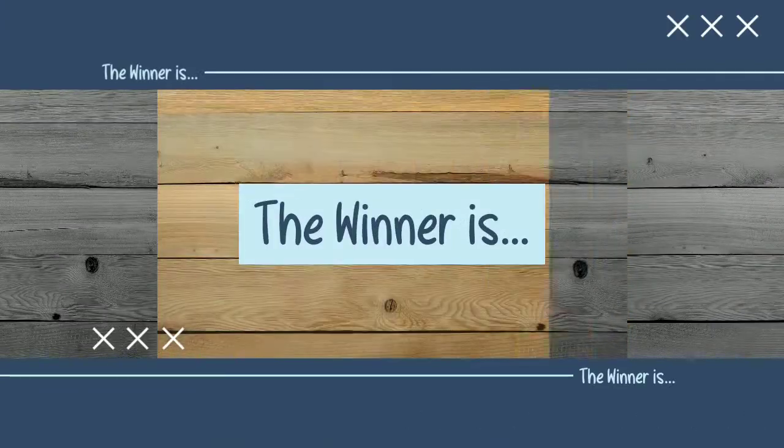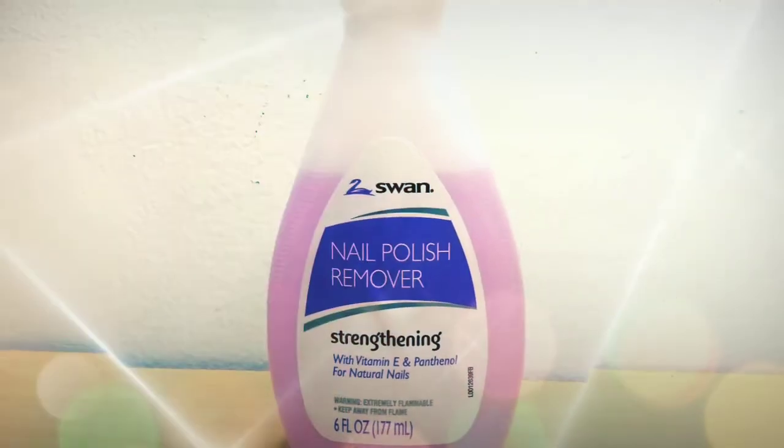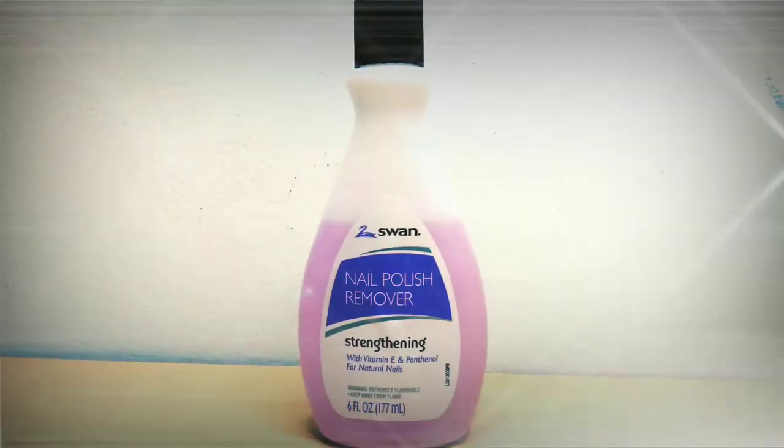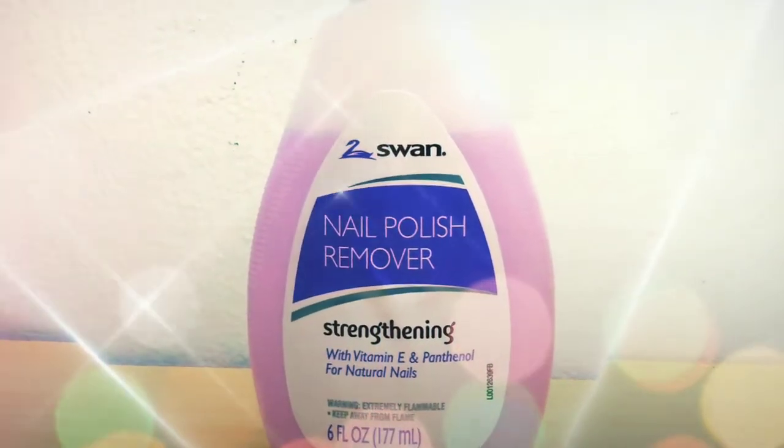But the winner is definitely the nail polish remover. I mean, 30 minutes — 45 minutes if you don't even want to swish it around. That's awesome. I highly recommend the nail polish remover. This was so much fun, doing a little experiment to find out the quickest, easiest, cheapest way to remove dry Mod Podge from a paintbrush. Nail polish remover? You can get it for less than a dollar at Walmart. I was really thinking that fabric softener one would work, and I guess it did — just too well.